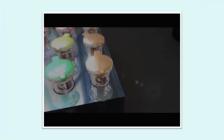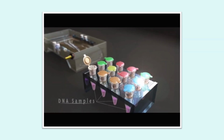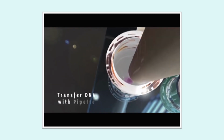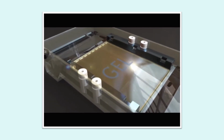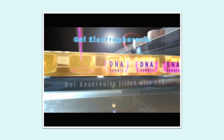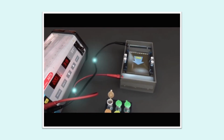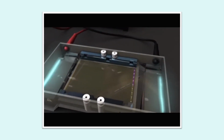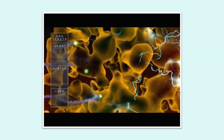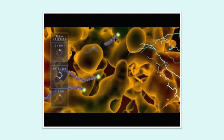Once DNA has been extracted from a sample and a section bearing useful code such as a VNTR or STR is isolated, the next step in DNA fingerprinting is to measure each strand and count the number of repeated sections. To do this, scientists use a technique called gel electrophoresis, which uses an electric current to push strands of DNA through a slab of gel-like material. Because each bit of DNA is negatively charged and subject to an equal electric force propelling it to the positively charged side of the gel, smaller pieces move faster than larger ones.